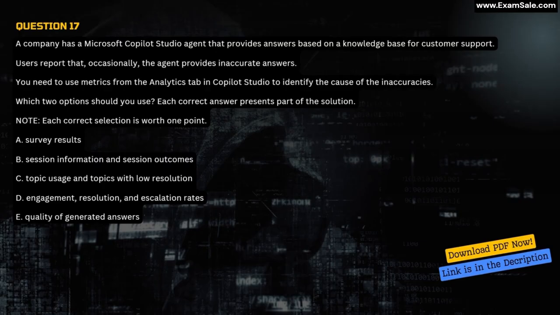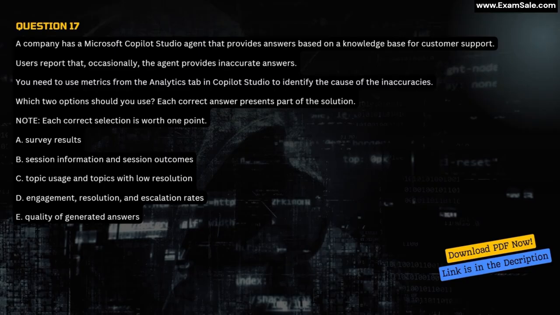customer support. Users report that, occasionally, the agent provides inaccurate answers. You need to use metrics from the Analytics tab in Copilot Studio to identify the cause of the inaccuracies. Which two options should you use? Each correct answer presents part of the solution. Note: each correct selection is worth 1 point.